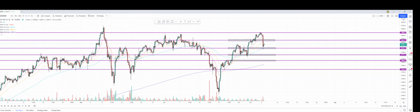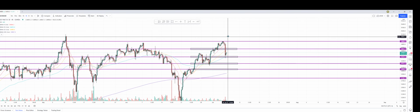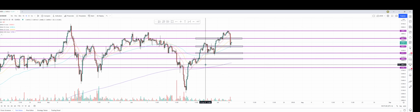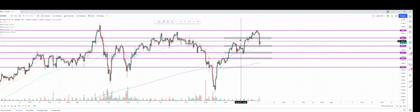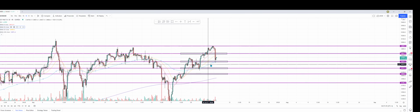And what you'll notice is roughly a 200 pip zone, 160, 150. So roughly all within 150 to 200 pip zones. That gives us a good 100 pip target minimum. That's what I like to see as far as targeting key levels on the market and targeting that next target. So we have these levels mapped out, and we'll be using them the next couple days unless price really breaks through some of these.